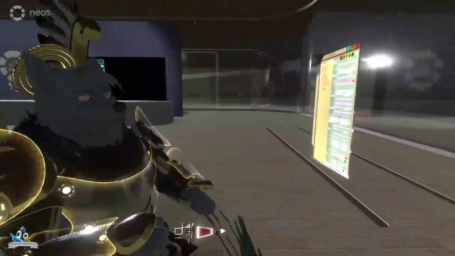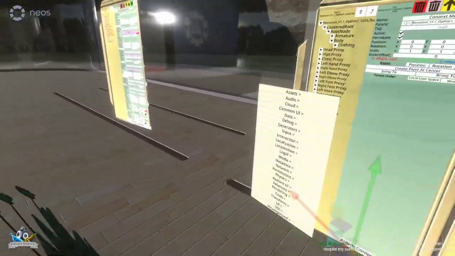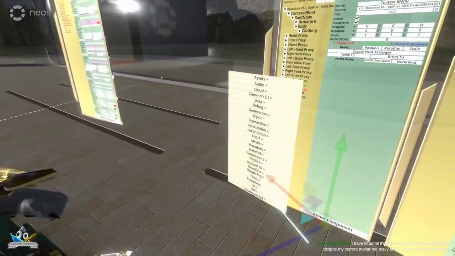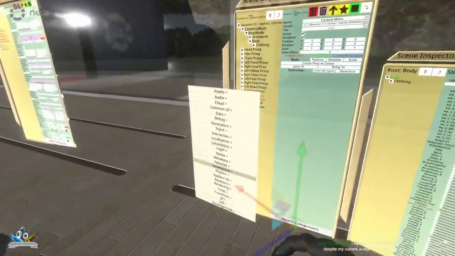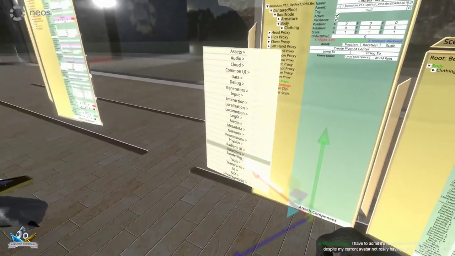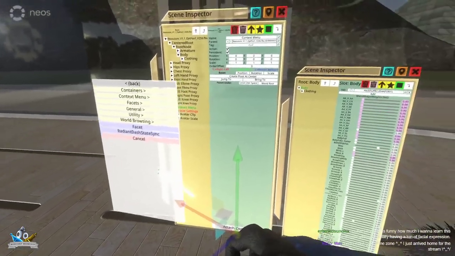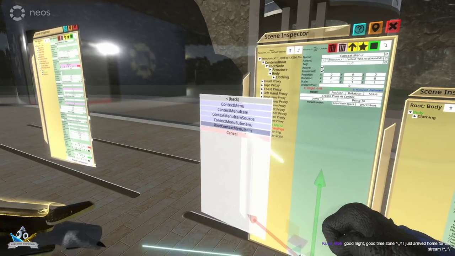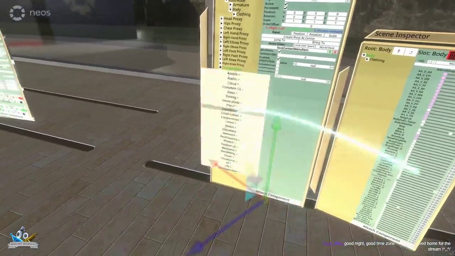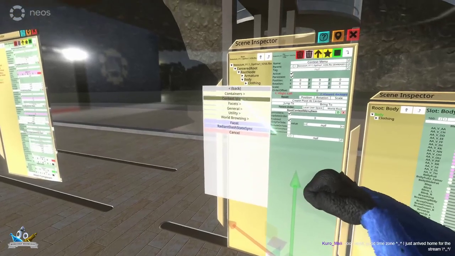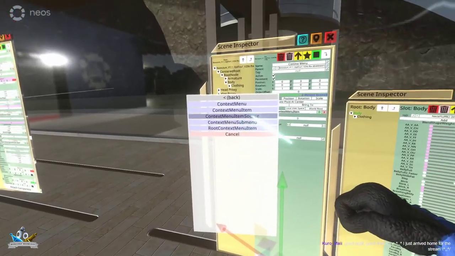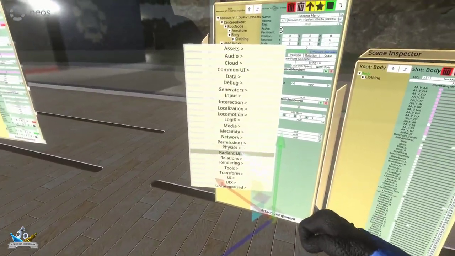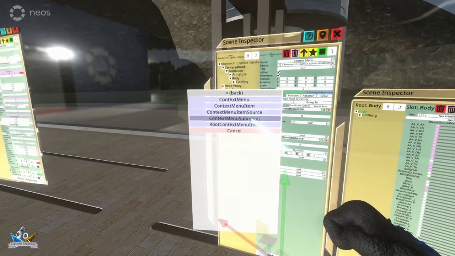Since we want this to be a sub-menu, so that when you click on it, it shows more items, we're going to need 3 components on this initial item. They're all located under Radiant UI, context menu. We need a root context menu item, a context menu item source, and a context menu submenu.